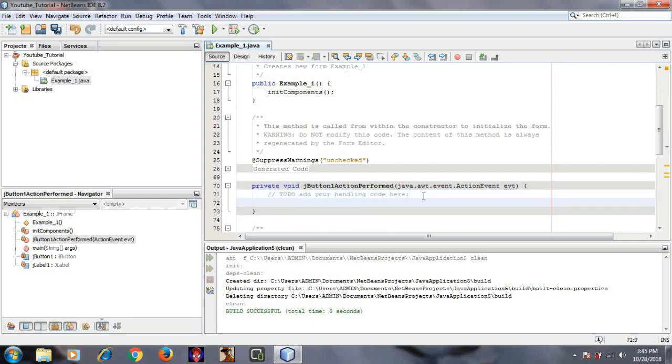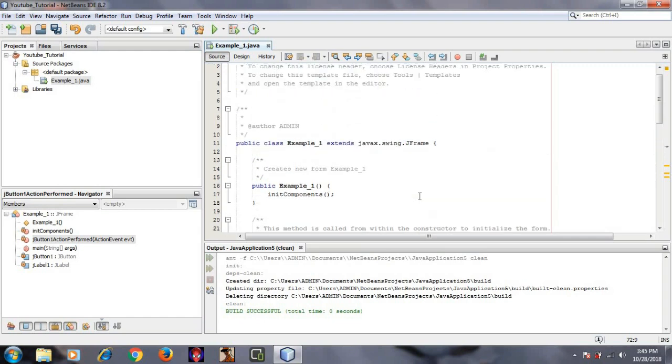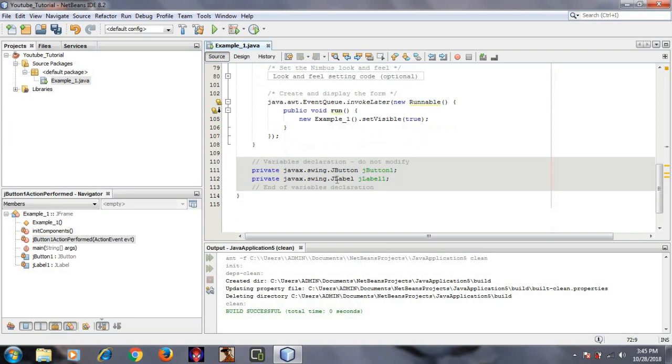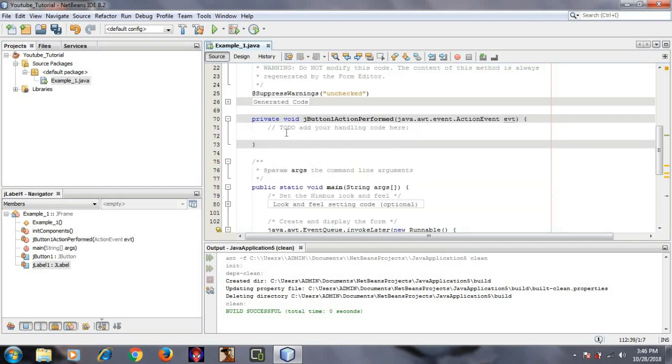In this video I am going to show you how to use the setText method. In Java there are many types of methods, and this is the first simple method, the setText method. To use this, first you need to find your JLabel. I'll scroll down and find it. You can see I have jLabel1. I'll copy this jLabel1 and paste it here. So jLabel1.setText.